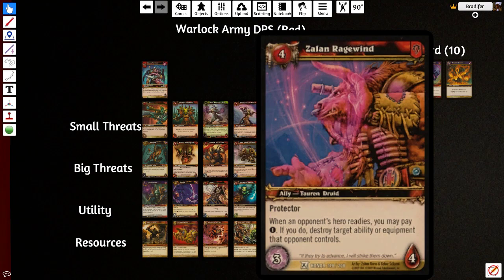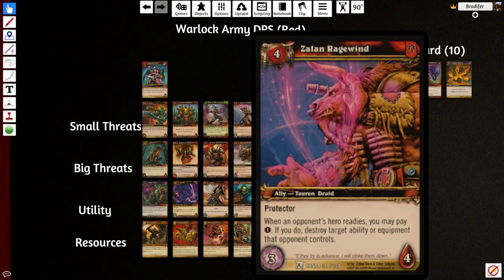Your opponent probably isn't going to have a way to counterplay this, because if their guy's tapped and you play this with 5 mana, you're going to kill something. And that's his job. He's also a 3-4, he's a protector, he does a lot of things to the board state that the opponent may not be ready for.